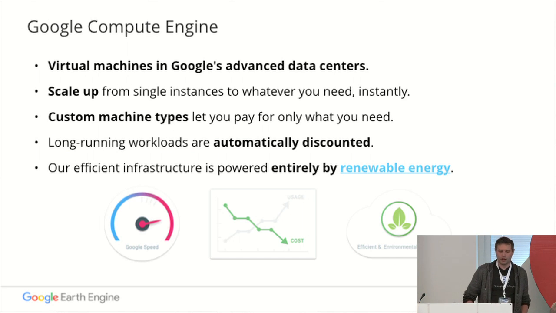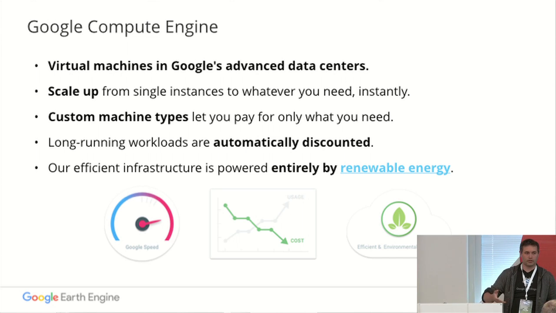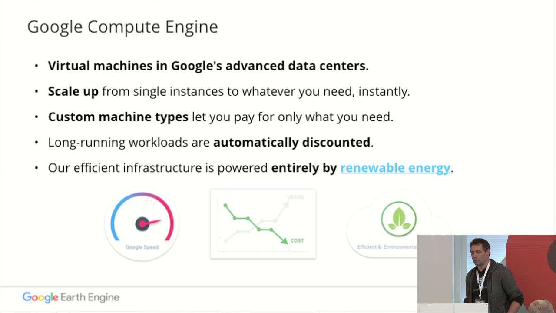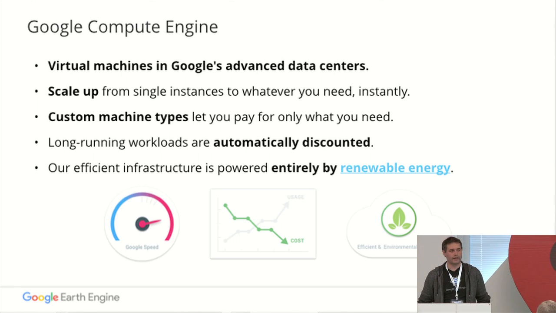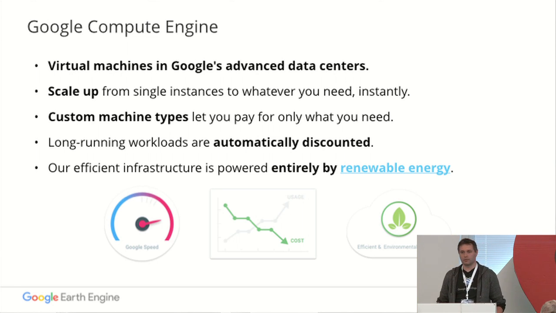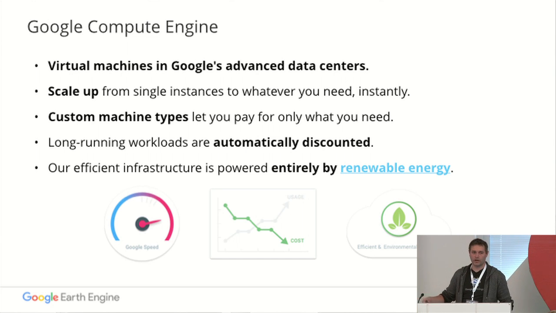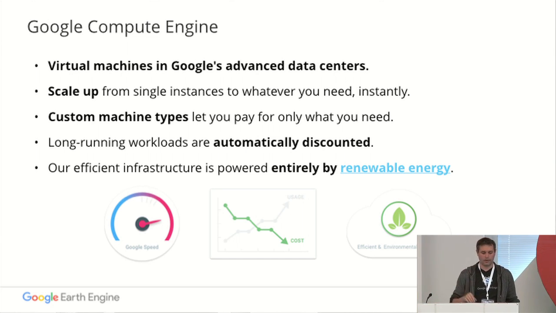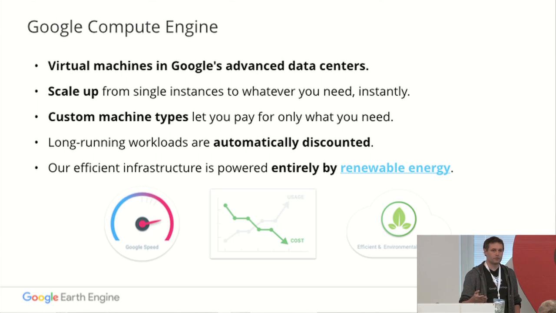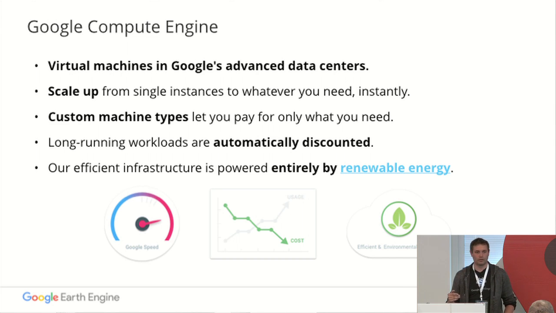So Google Compute Engine. These are traditional virtual machines that happen to run in Google's data centers. So you can easily bring up new ones, scale your jobs. We have an unusually large range of configuration options for those machines compared to some of our competitors in terms of the number of CPUs, amount of RAM, and so forth. You can get pretty good pricing if you happen to be able to tweak the requirements to match your actual needs. One nice thing is that long-running workloads are automatically discounted. So if you've got a VM that's just always running, that's a little cheaper than that same VM per hour going up and down all the time.